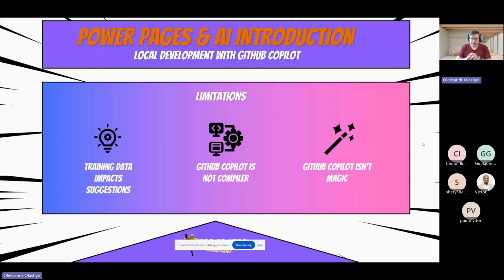Last but certainly not least, it's not magic. GitHub Copilot will produce results based on your query, on your prompt, on the context you're giving, how many examples it has, what code is written on the page, or even in another file, which I will show you later. There are a lot of things, but again, it's not magic. It cannot read your mind. It cannot create something out of nothing. So the better your prompts and the more examples, the better the results.